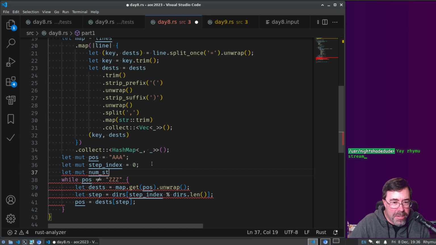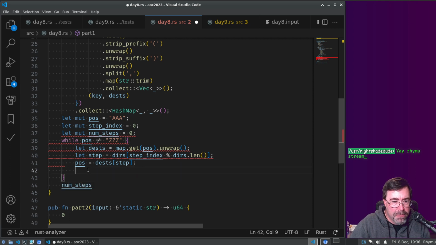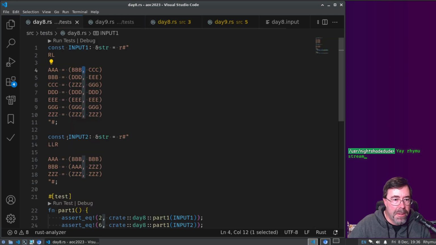So num steps, I guess, because we're returning that. Num steps plus equal 1. Cool. So let's try that out on our test.